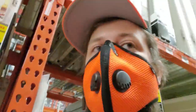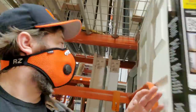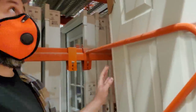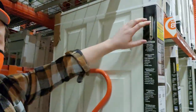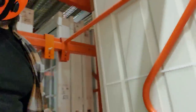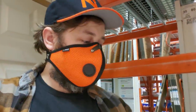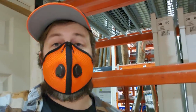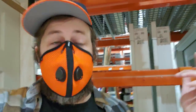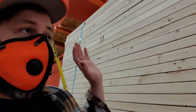$126. Now this is pre-hung, so it's going to come with the jamb and everything — you'll have to cut out your old studs. It also comes with the hinges and drilled out for your hardware. We're going to see how much we can get all the stuff we need for our door compared to this.